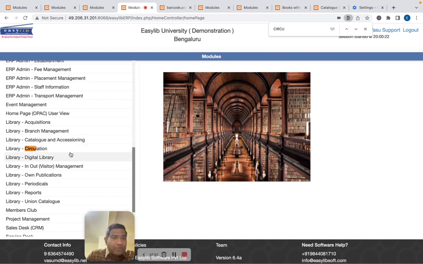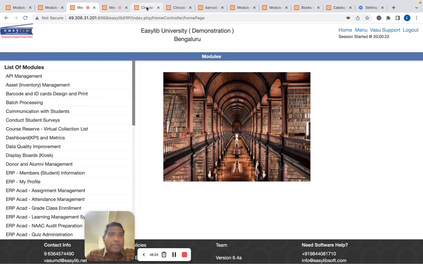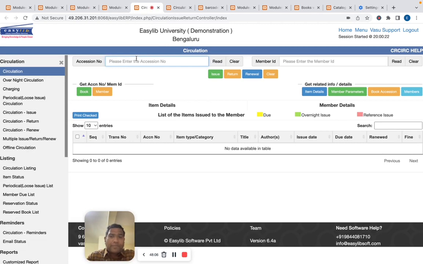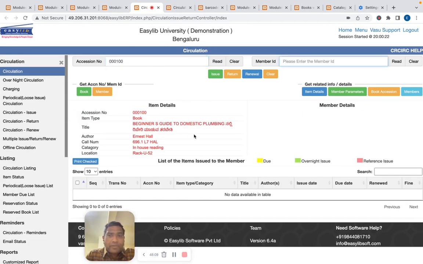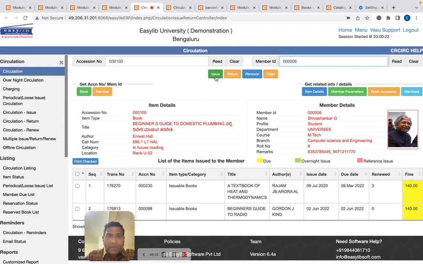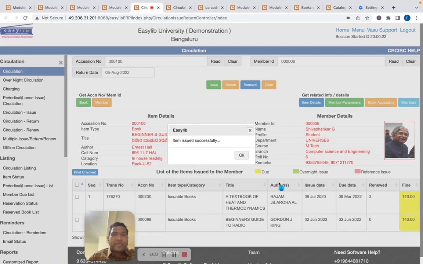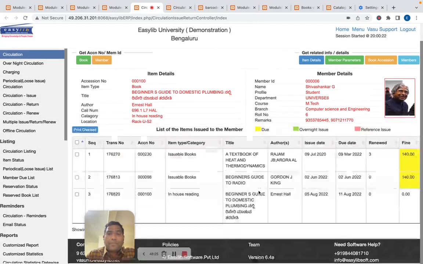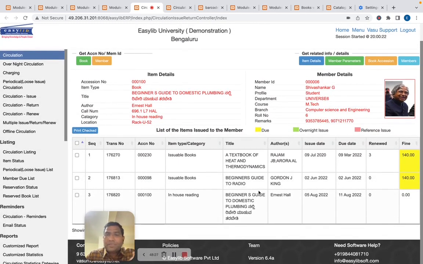In the meantime, if you see, there are quite a few other modules here. Digital library is there, in-out management is there. So while it opens, I think it's open now. Okay, circulation. Very simple. I just put this title, it has come over here. So now if I want to issue this book to a student, okay, so issue this and that's it. The book gets issued over here. If I have set the email, it's trying to send an email also. Okay, it's also integrated with SMS, and then SMS can go over here.